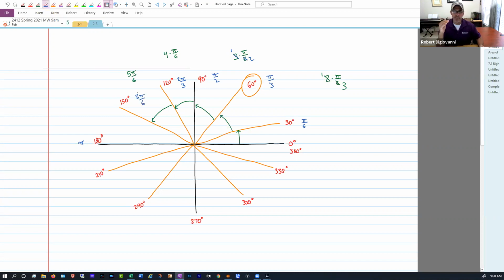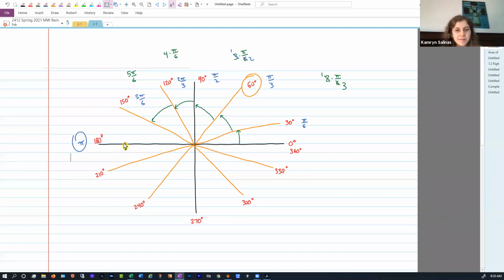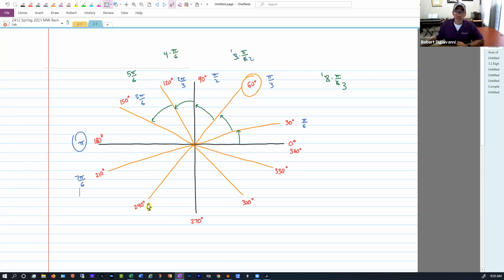All right, let's try to speed this up. So that's 5 pi over 6. Here's 6 pi over 6. What's 6 pi over 6? Pi. Okay. The next one would be 7 pi over 6. Can you reduce that? No, 7 pi over 6. Okay. Next one is 8 pi over 6. That can be reduced, right? 4 pi over 3. I'm just going to put here to the side, 8 pi over 6 is what this really was, but we reduced it.